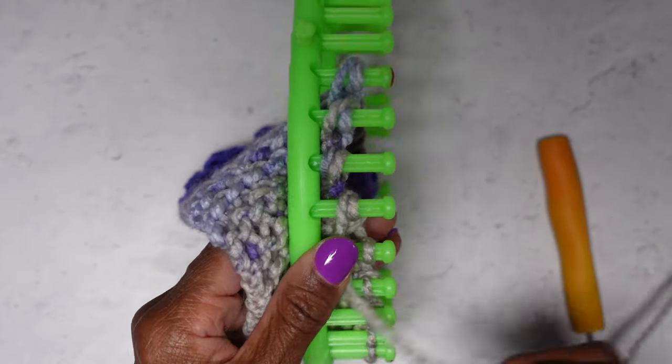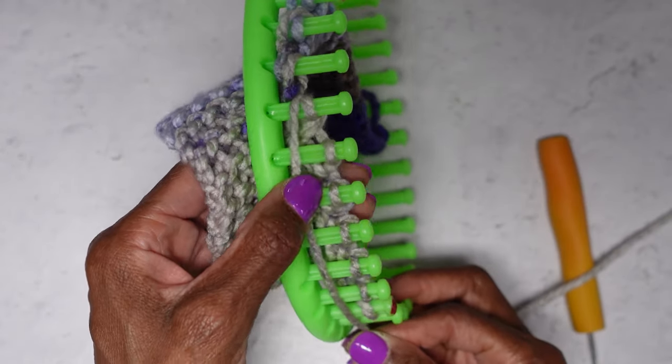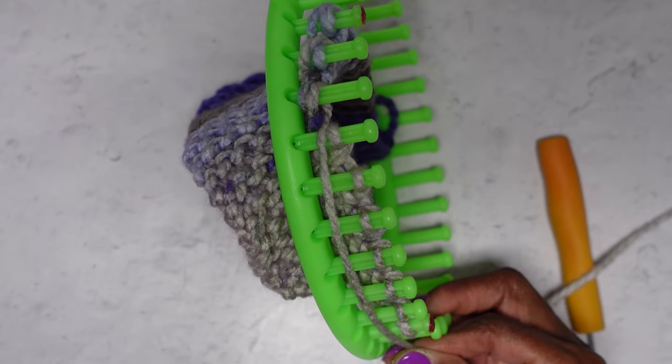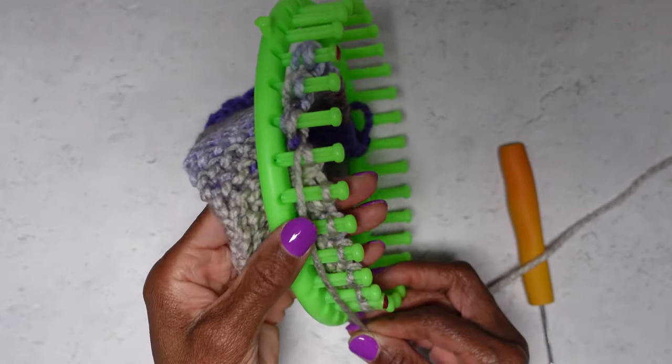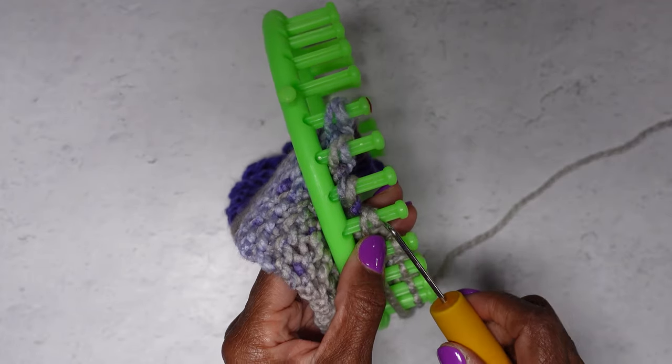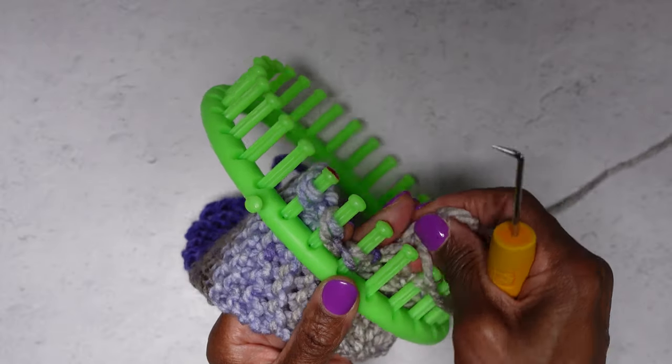So that's what we're going to do. I don't know if you could see that. We're just catching this right in here. And let me actually back up just a little bit. Not too close. Okay, so like that. All right, so now I'm going to go ahead and I'm going to purl every single one of these.